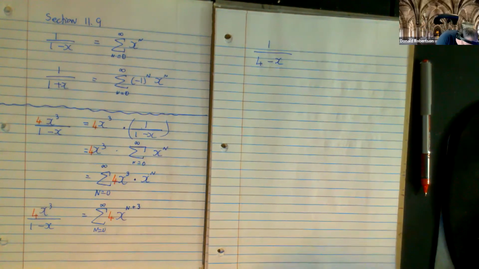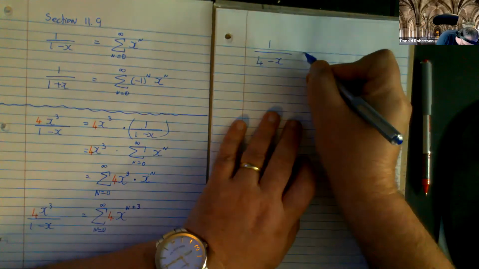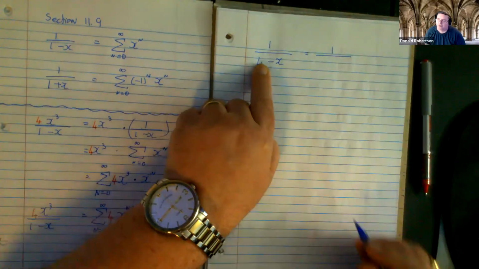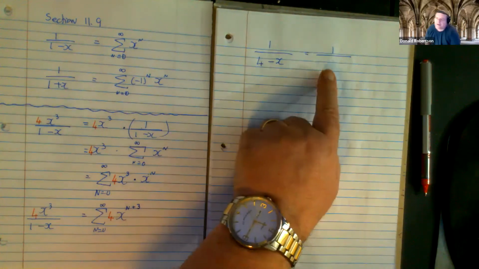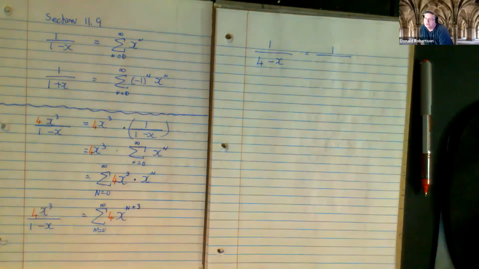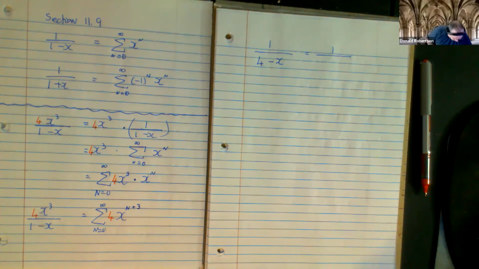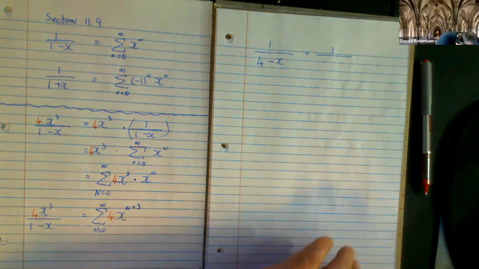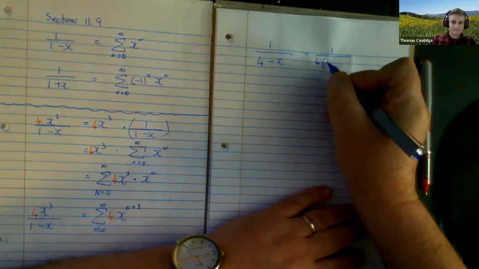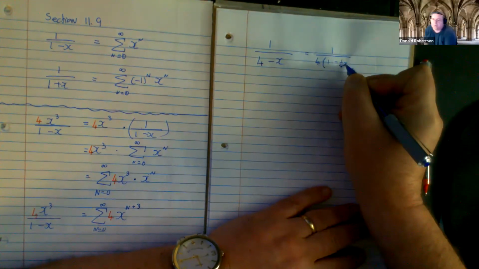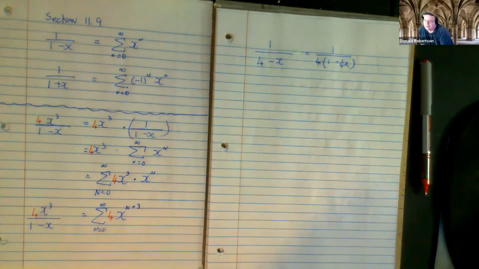So we have to figure out an extra line when this happens. When this number is not 1, you will need to do the following. Has anyone an idea what I'm about to do next? Divide top and bottom by 4. Ooh, the 4 is definitely in there, and it might be what you're saying. I'm just maybe not hearing it, right? But we're going to do that. And that's what Jarrett was thinking, right, Jarrett?